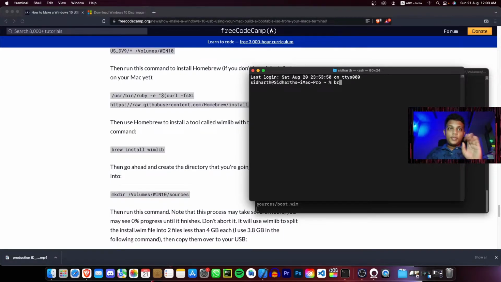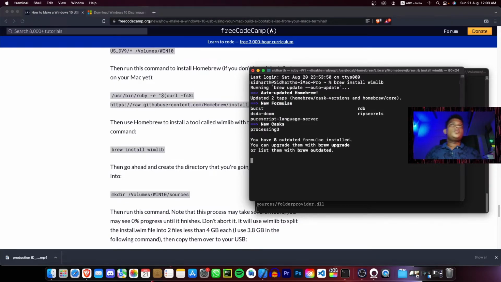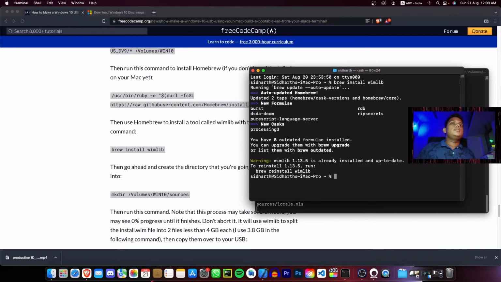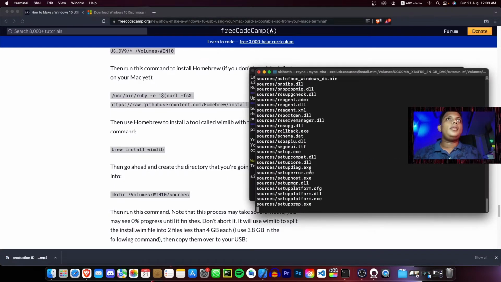Make sure that you have installed brew, otherwise this won't work. brew install wimlib. Hit enter, and we are actually installing it, and done. So now we have already installed wimlib, as shown here, and meanwhile our ISO is copying.